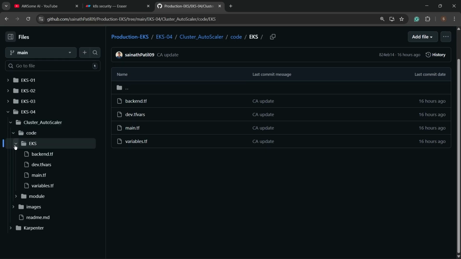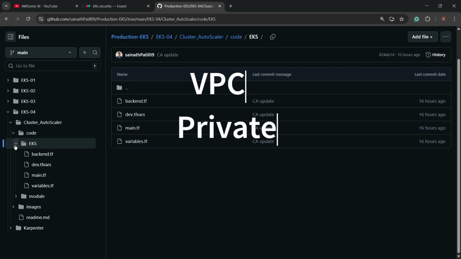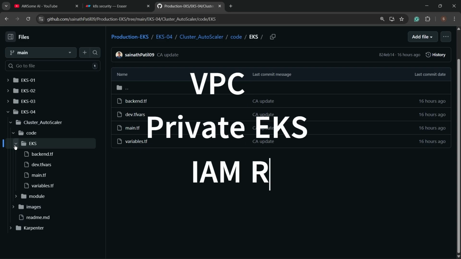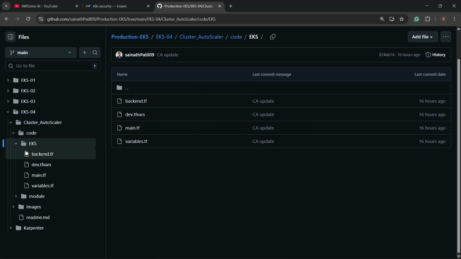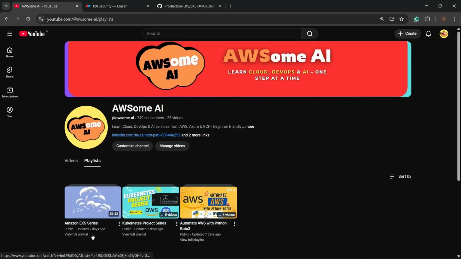Today we are doing a complete end-to-end demo using Terraform. All the VPC setup, creating the private EKS cluster, roles, policies, everything will be done using Terraform. In just one click, the complete infrastructure will be set up. I've already taught you how to create EKS, VPC, and VPN both via console and the Terraform way in my previous videos. So I highly recommend you follow this playlist, where you can get complete end-to-end knowledge about EKS. And now without getting late, let's get started.